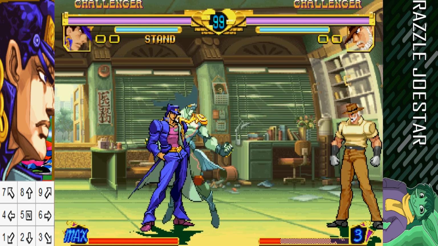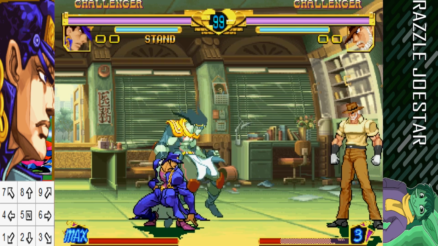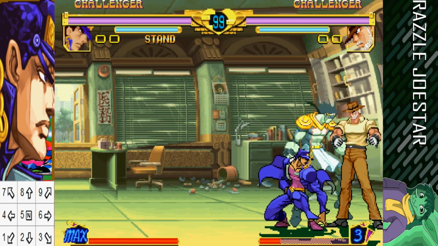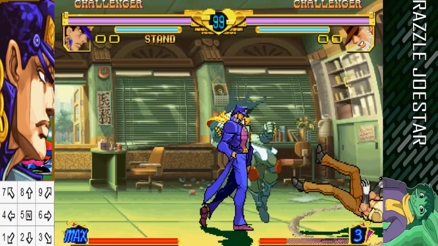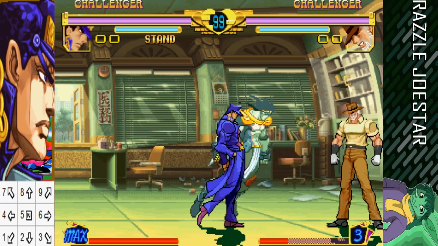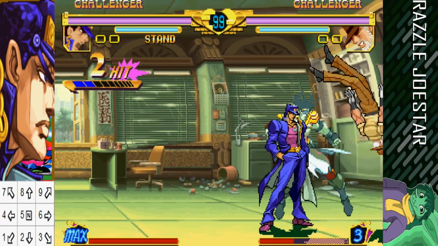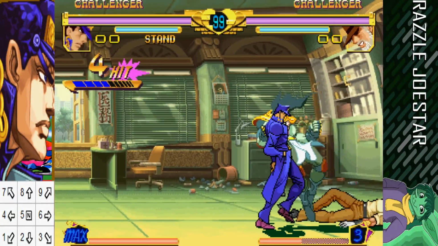So let's go over the crouching moves. So that's going to be S2. So S2A, S2B, S2C. Now, Star Platinum actually doesn't crouch, he kind of just hunches over. So we got S2A, S2B, S2C. And note that S2C there does a nice little launch for you. That can get you some combos going there.